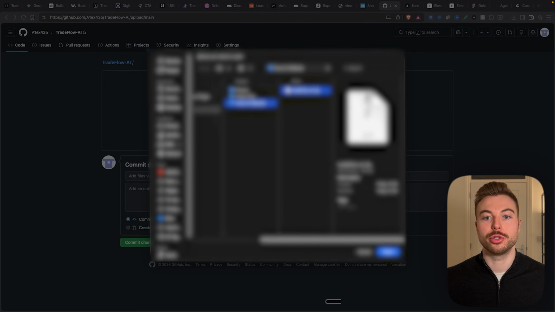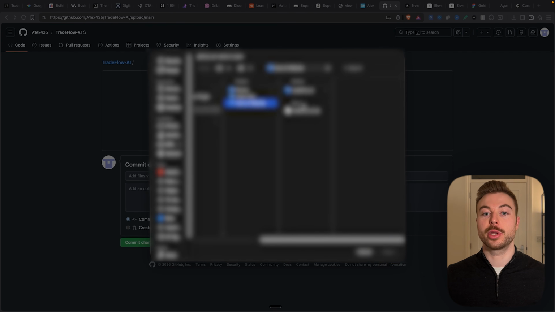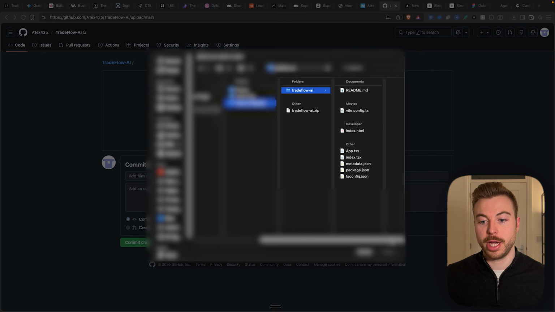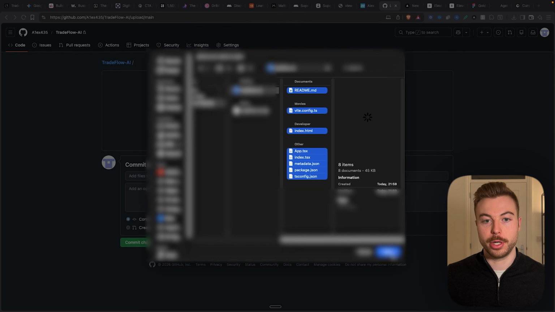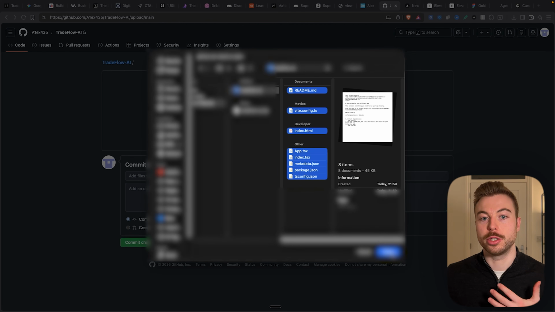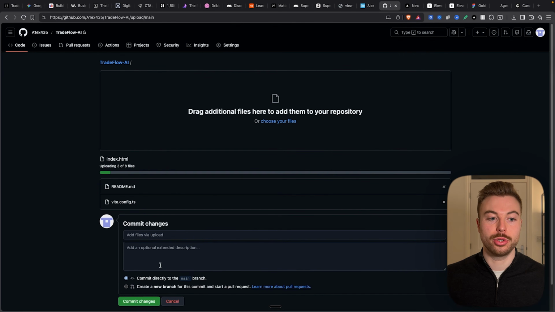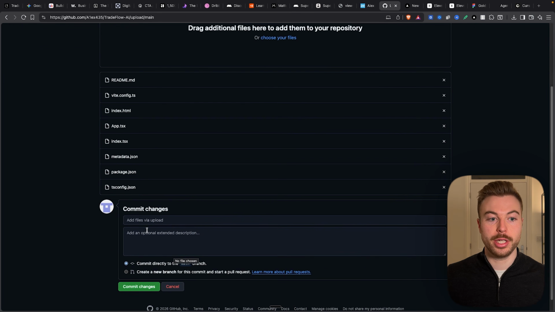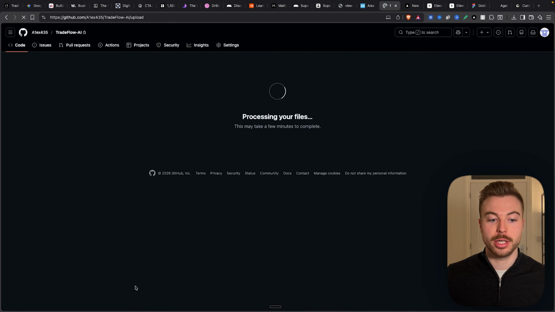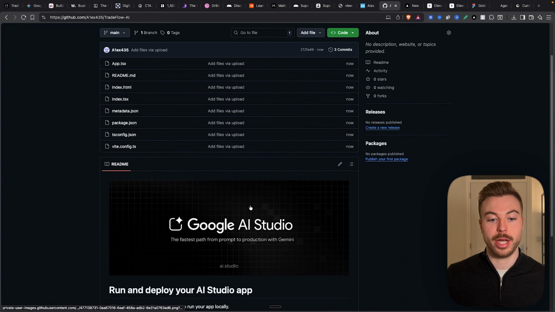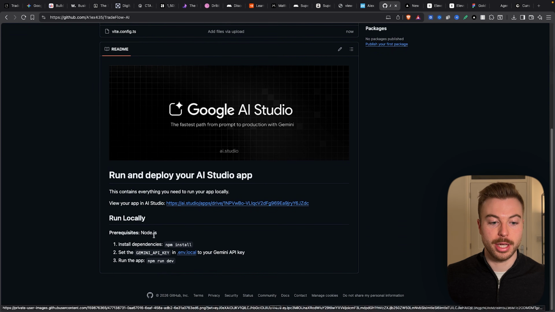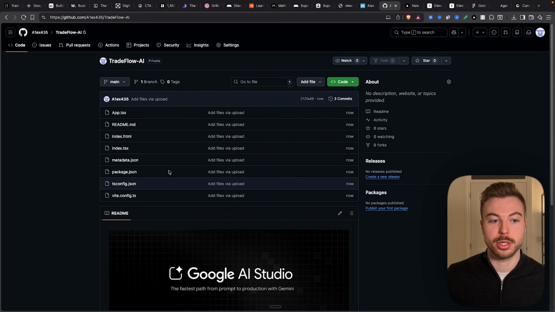We're going to come through and choose that folder. It looks like it's zipped, so we just need to go through and unzip it first. So there we go. Now it's all unzipped. We're able to copy all of the different files that we've got in here. We're going to do open, and now it should store all of the different ones ready in our repository. We're going to say commit changes, and now it should bring us back to that home page that we had before, which, as you can see here, has got it all set up nice and easily.